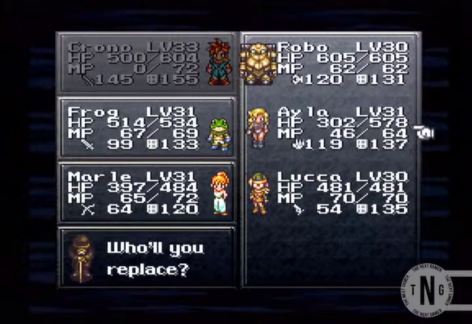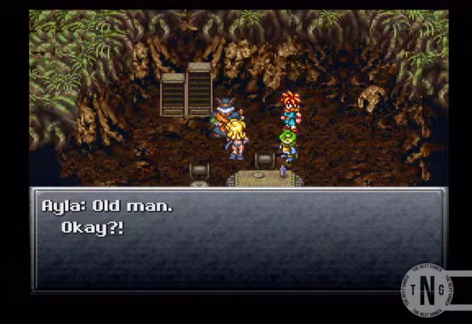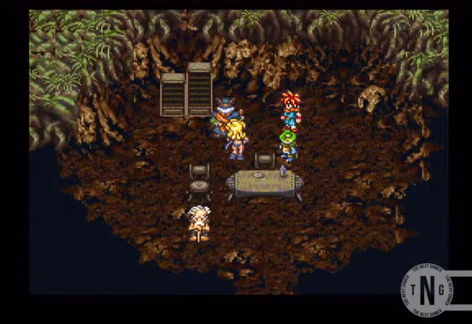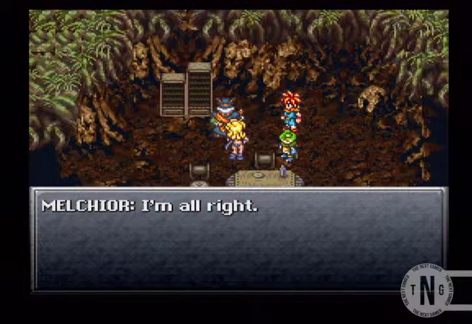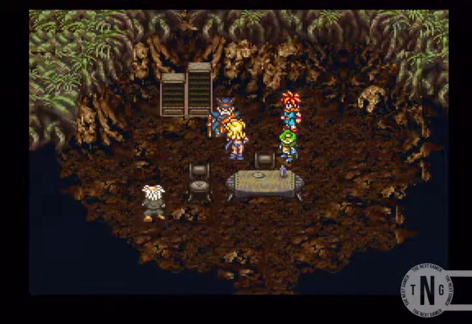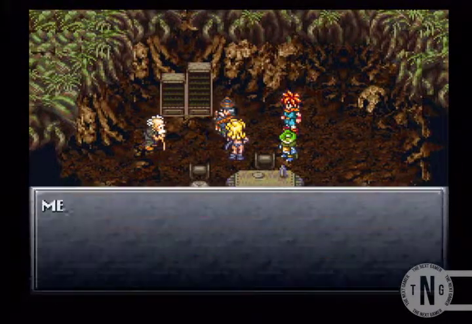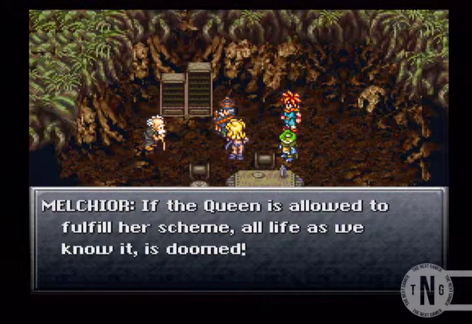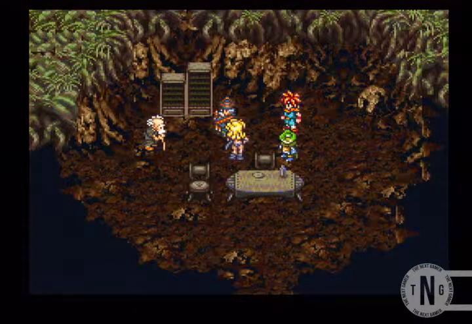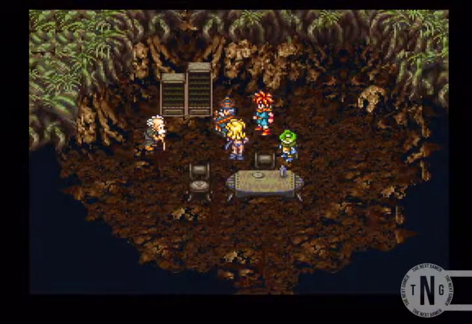I could just imagine him bringing back Schala dead and just seeing Zeal just like... You know, I'm gonna have Frog involved in this conversation as well. You okay, Melchior? I mean, yeah, she's the centerpiece of your plan. Oh, I'm gonna kill her because she disobeyed. Then again, he may have just been bluffing. Well, yeah, that's obvious. All life as we know it is doomed, you say? Well... With Lavos, yes? Nope, I think otherwise.